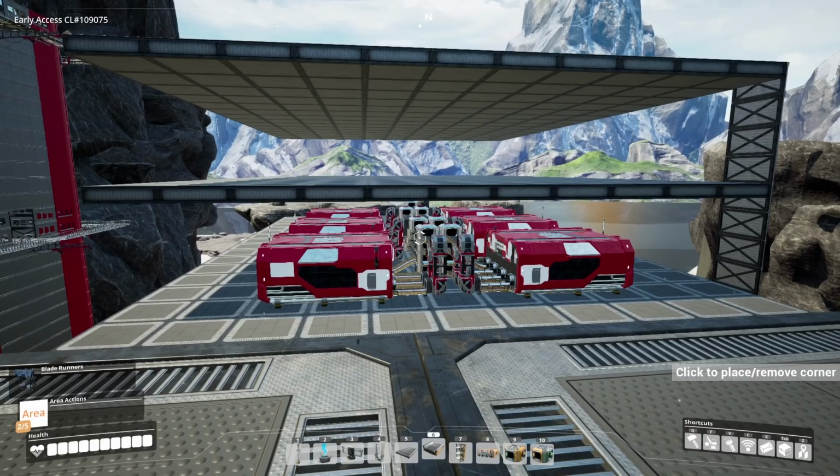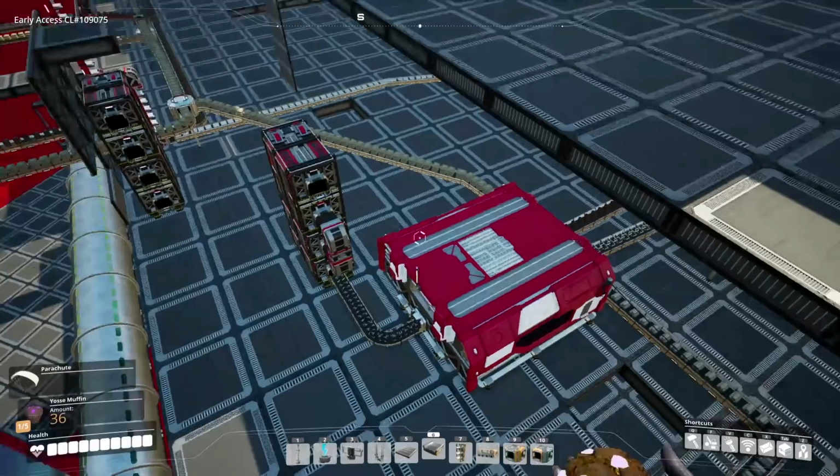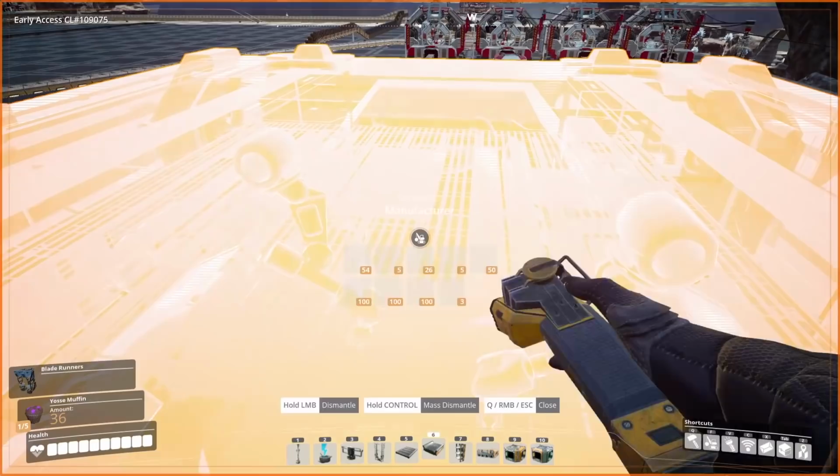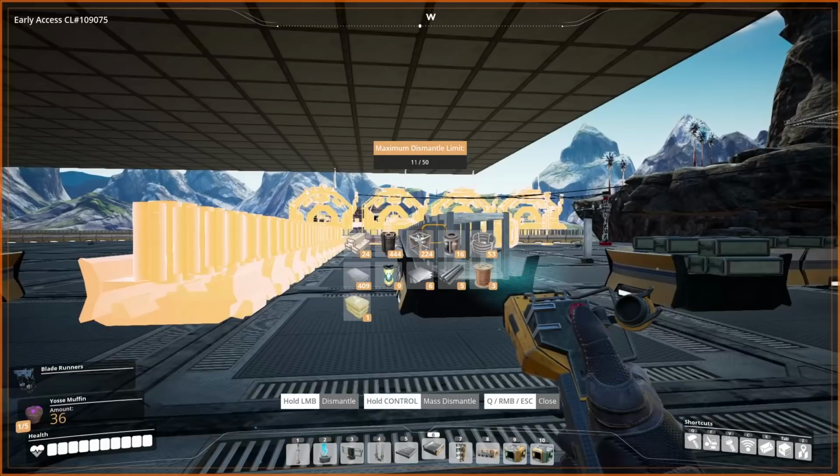But now that we have it built, we can finally get rid of one of our temporary setups, finally, and set up our first permanent manufacturing area. So, goodbye. And all this stuff's coming with me, brother.